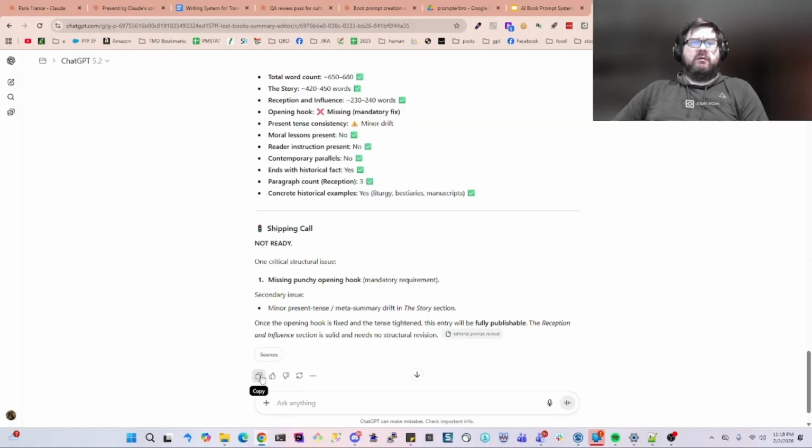But at any rate, there's a little copy button. Claude has this too. So if you get the not-call, you copy, go back to the writer, just paste it in. You copy the whole conversation, just paste it in. It'll just automatically make all the edits and give you the chapter again. Then you just copy it back into the QA. And then at that point, it should give you the pass, or it should give you more edits. So almost every single time it fixes everything in the first go.